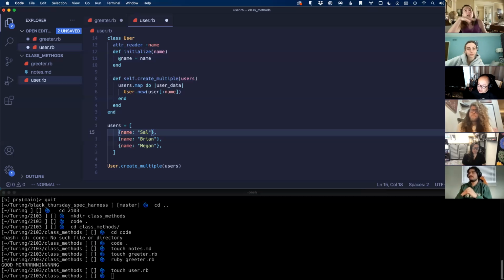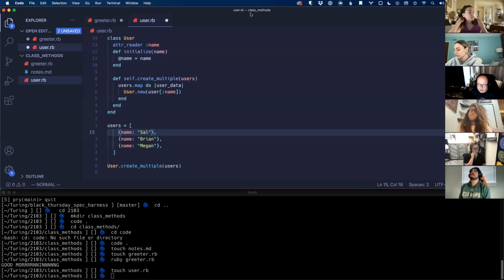I guess what I still don't understand is, why put the self there? Why not just have create multiple users? It would do the exact same thing either way, it seems. Yeah, because you are not instantiating a user object, and there's no need to instantiate a user object in that case if you're just creating other users. That is kind of like saying, if this was not a class method, we're essentially saying we need to have a user in order to make other users, in order to make many users, which feels like a dependency that shouldn't exist.